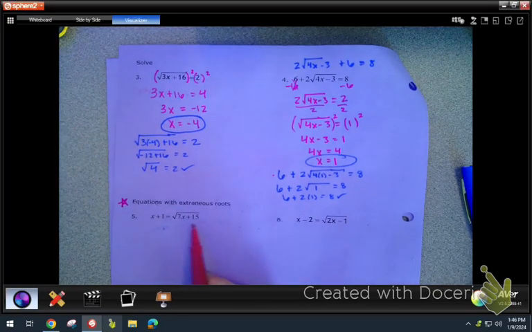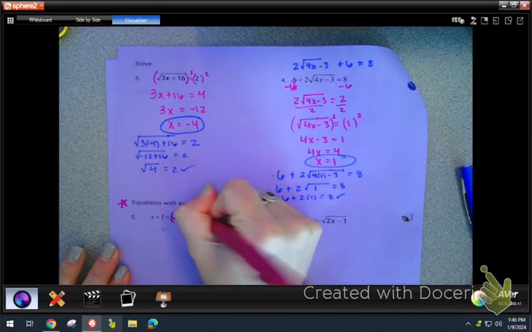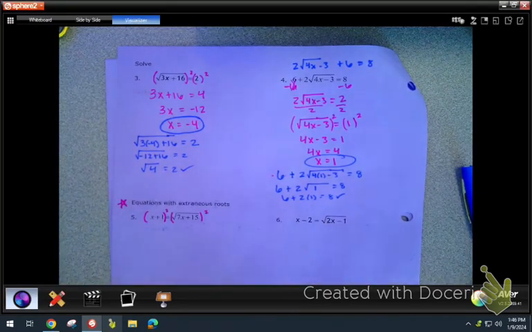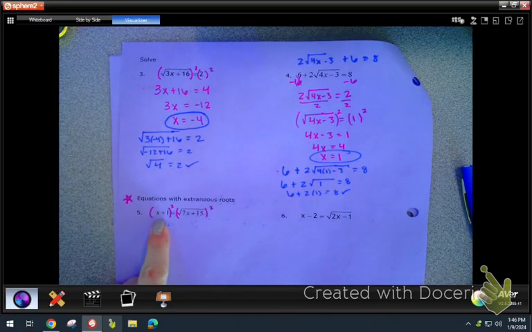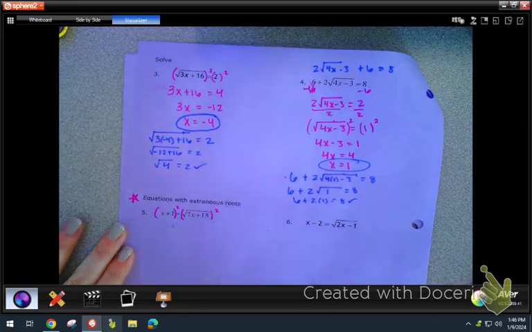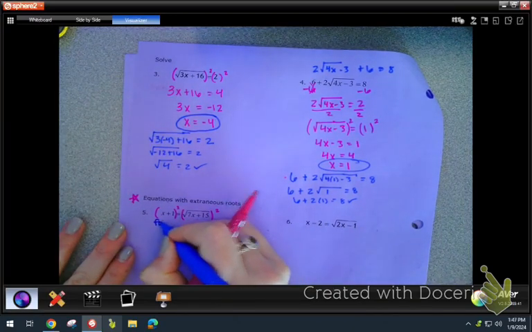So even though the radical is on this side, it doesn't really matter. I can leave it there. It's isolated. Square root of 7x plus 15 is by itself. How do I undo square root? Square both sides. But on the other side here, I do not just have one term that I'm squaring. I am now squaring, what is this called? A 2-term binomial, okay? Which means, what do you have to do? You have to FOIL, and then we're going to factor to solve it. But we have to FOIL here, okay?